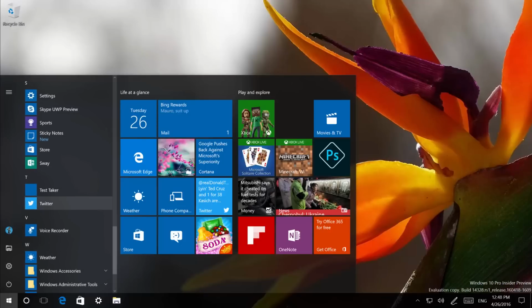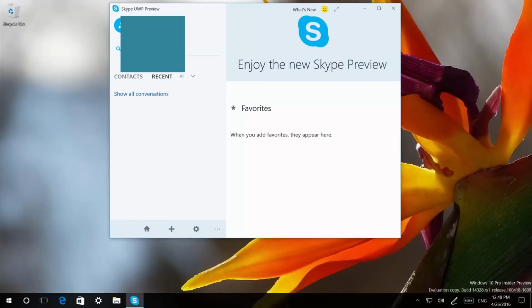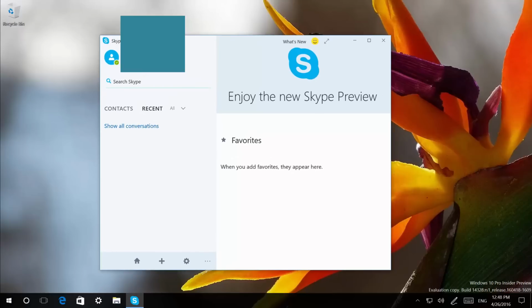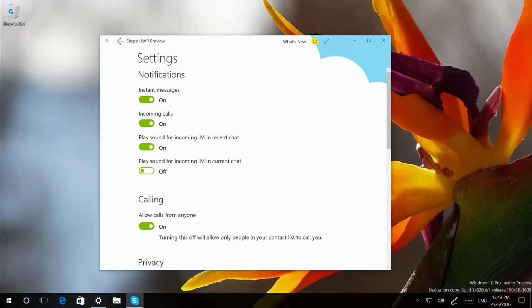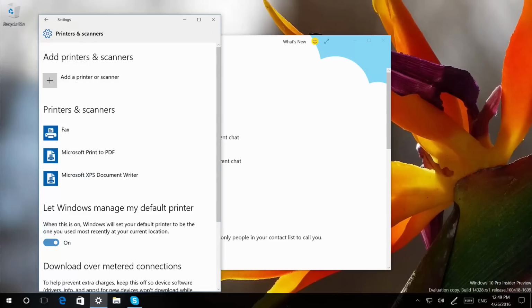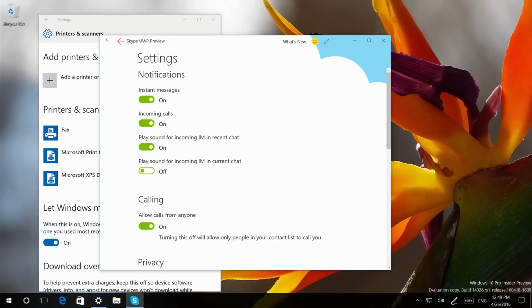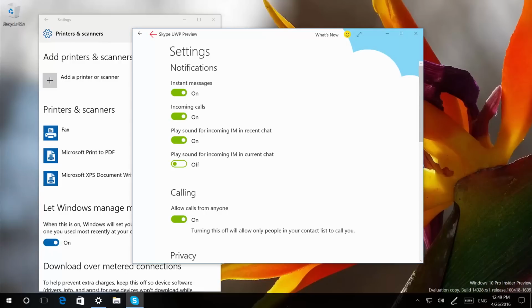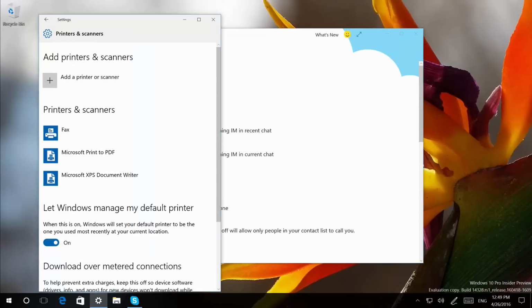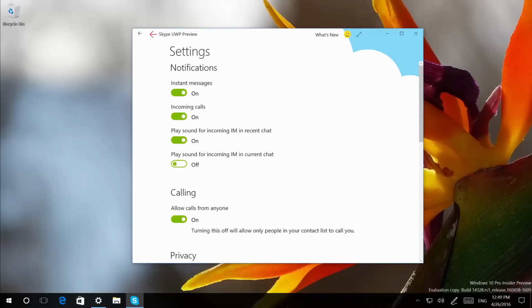On this version there is also a new updated Skype universal app preview that looks a lot better than what it used to look like when Microsoft first released the first preview. Now you can do group messaging and group video calls. You will also notice that the accent color used on the Skype preview is green instead of taking the accent color that you set up in the settings app. As you can see, it's blue in settings, but it's showing green here. So apparently the app's own settings take precedence over the settings app, but it might just be something for this app because it's still in development.